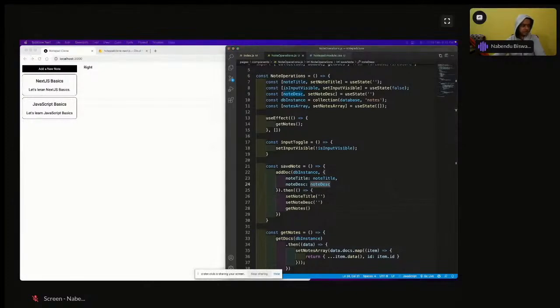Okay, so back in the nodes operation, we'll have a getSingleNode. We need something like a getSingleNode, which will be passed around. It needs to be not here, but in the index actually. getSingleNode needs to be in the index, not here. Anyways, it will be passed down as a prop.